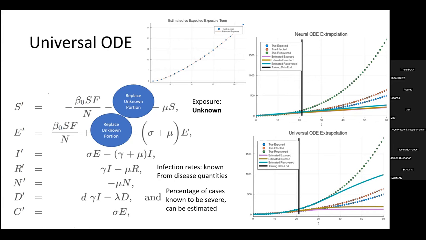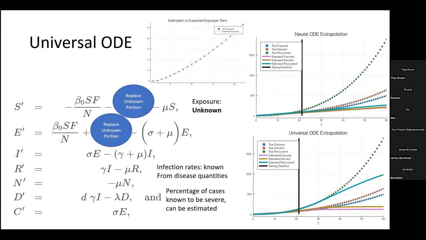So if you think about this as a universal function approximator, it is a universal function approximator of functions where S is monotonically decreasing, starts off exponential, E has a single peak, and so on. We've basically described a universal function approximator over the set of functions that we tend to think epidemics look like. And I think that's a more mathematical reason for why this ends up giving you a better function.